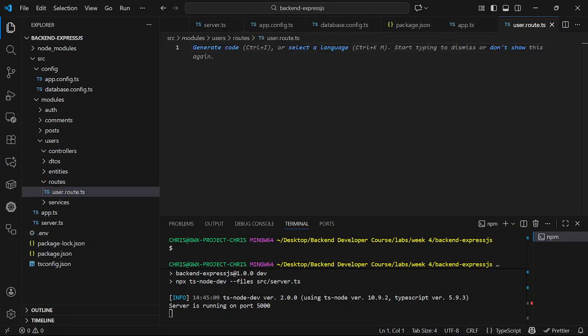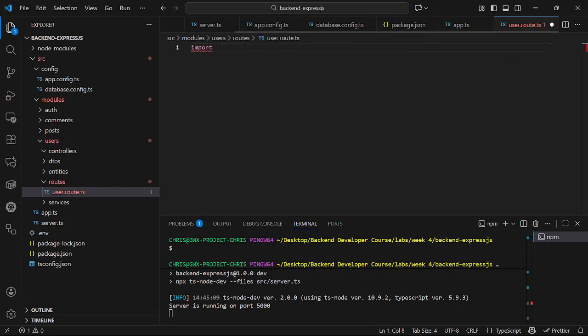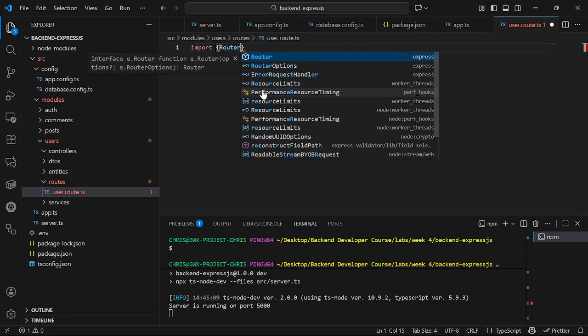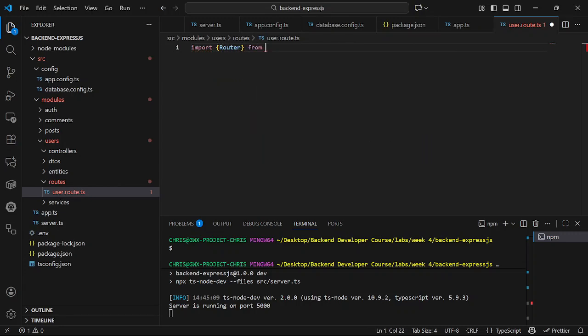Okay, so this is what I'm going to do. I'll import Router from Express. Then I'll initialize the router.